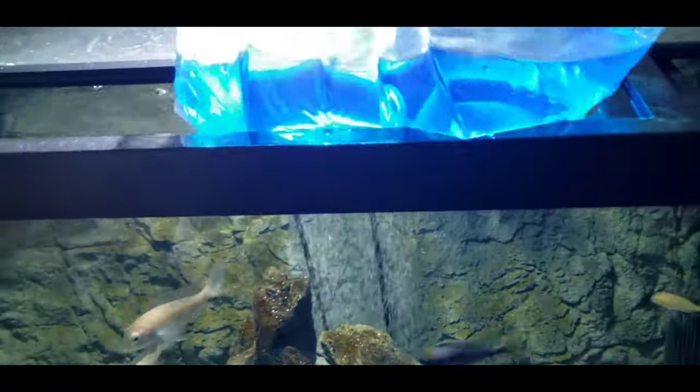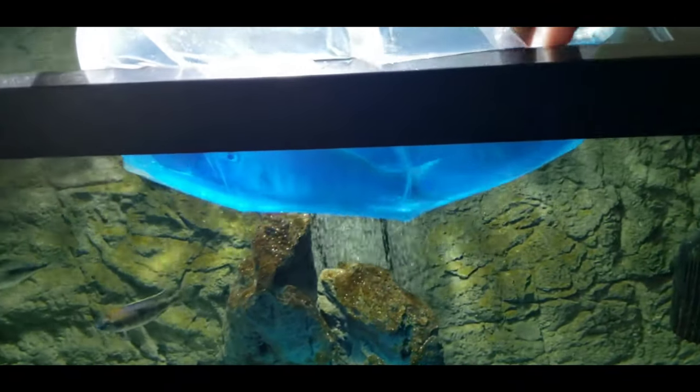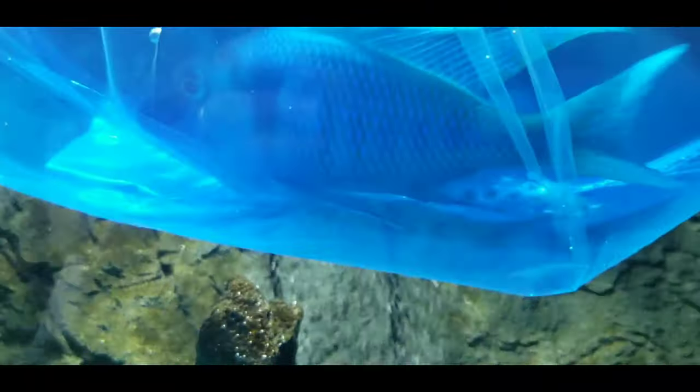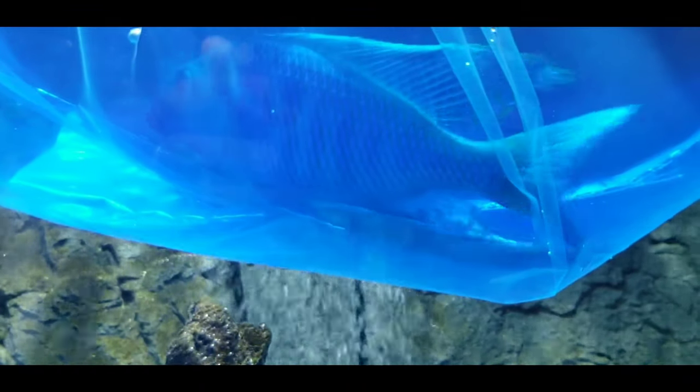Can't see him too well in there yet, but let's see if we can fit this in a tiny opening. Nice and easy. Nice and easy. Not that easy. Any ideas yet? Anybody? It's about 7 inch. Looks like it's got a lot of color.